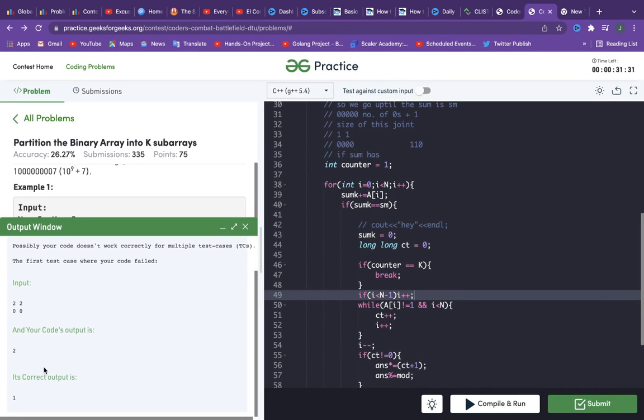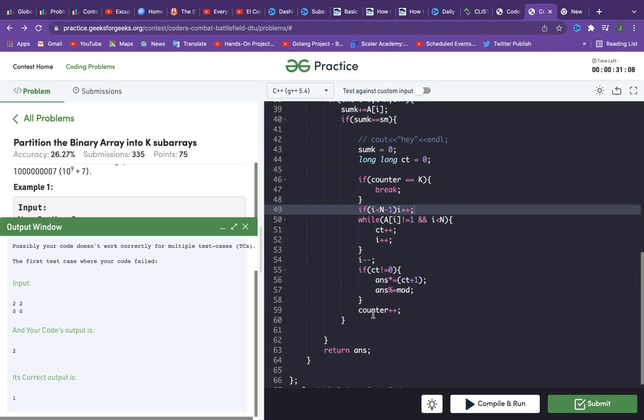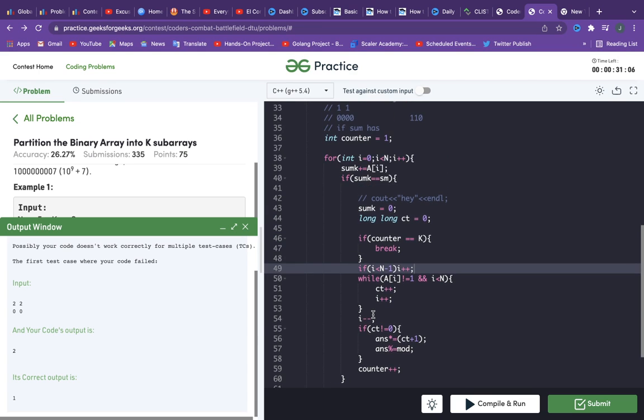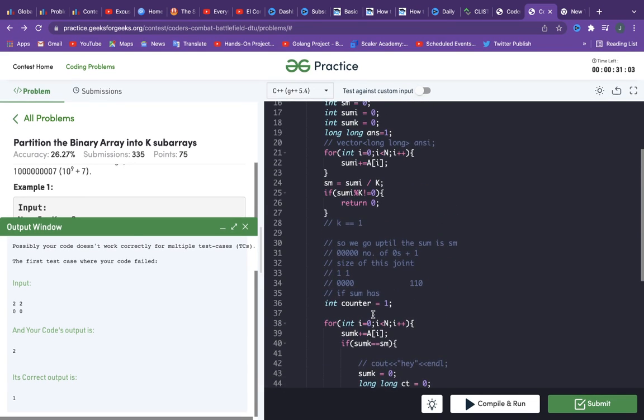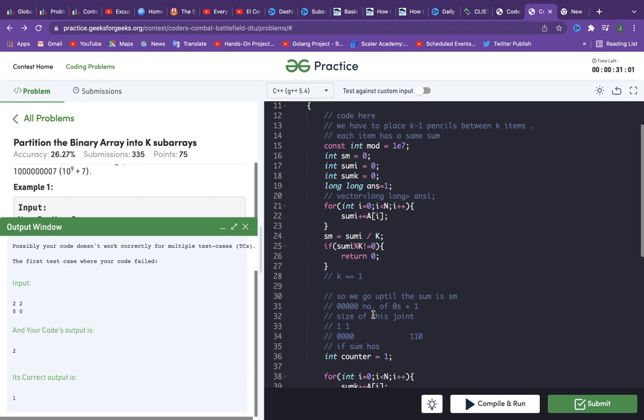That's messed up. Now that's messed up, because I thought this sum is actually being made using ones and zeros. So what if sum is actually 0?